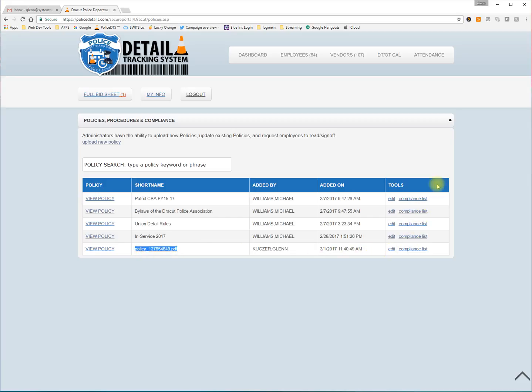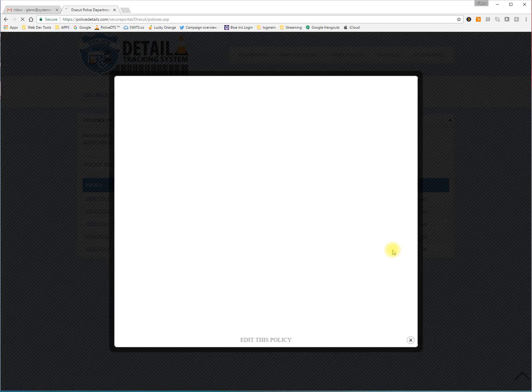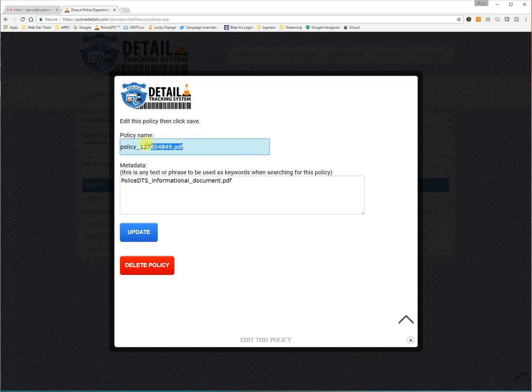So I have this column here called Tools, and that's only an administrative function. A normal officer would not see that column and be able to access it. But I'm going to click Edit. I'm going to change the policy name. I'm going to call it Detail Functions.